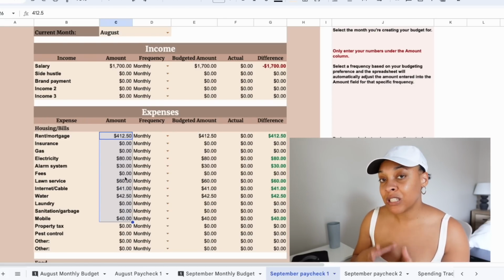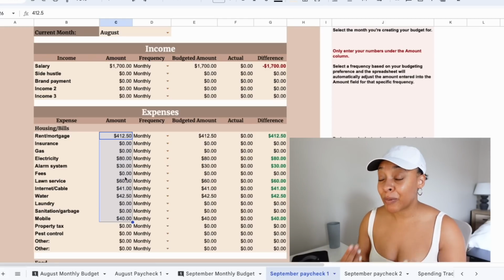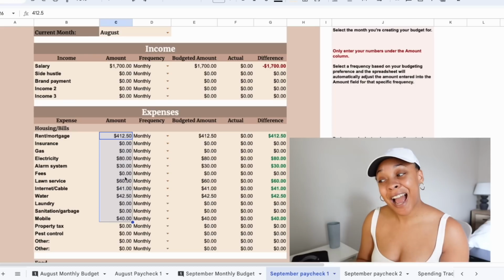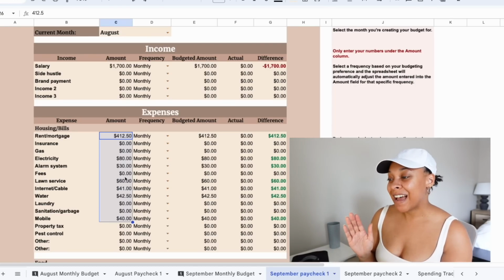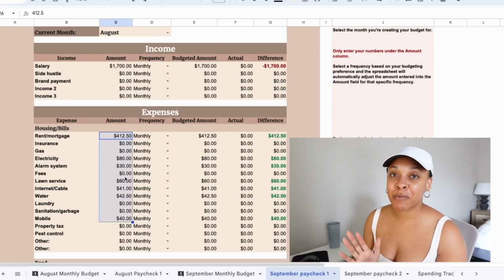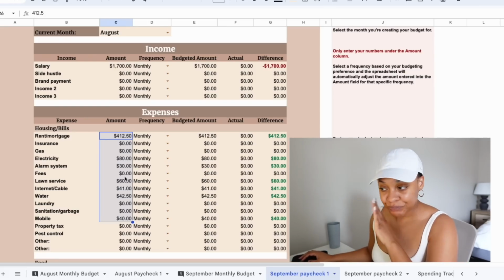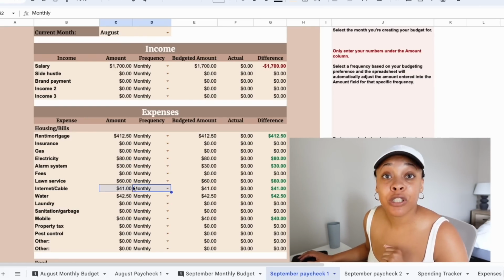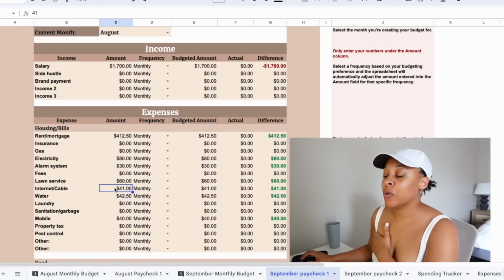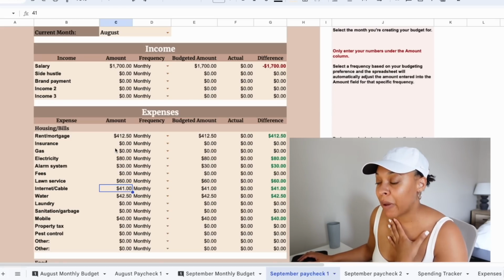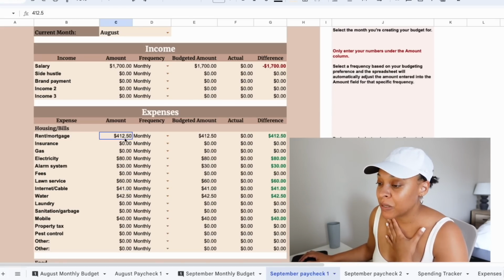But once you get your system set up and started, I promise you, it just makes paying your bills so much easier, because you don't have to think about it. I am very forgetful, and just me trying to pay my bills manually did not work for me. But if that works for you, totally fine. Literally just keep doing what you're doing. And so that is what I did with my housing / bills expenses.